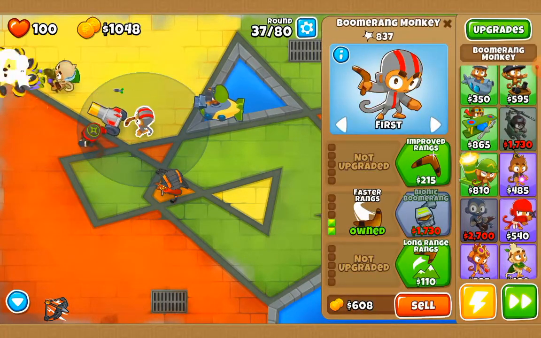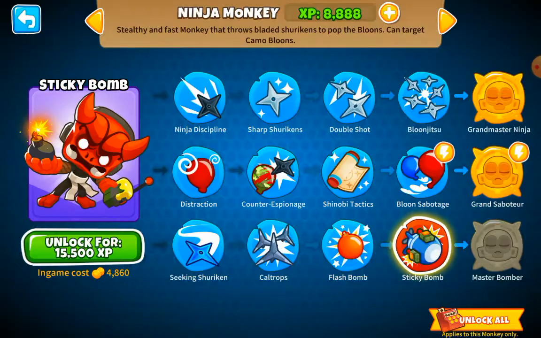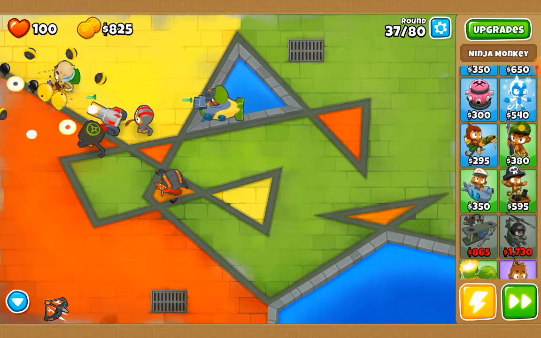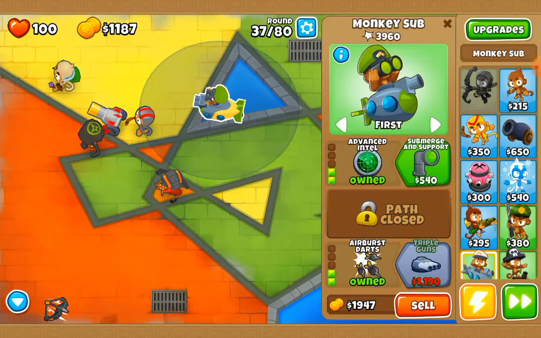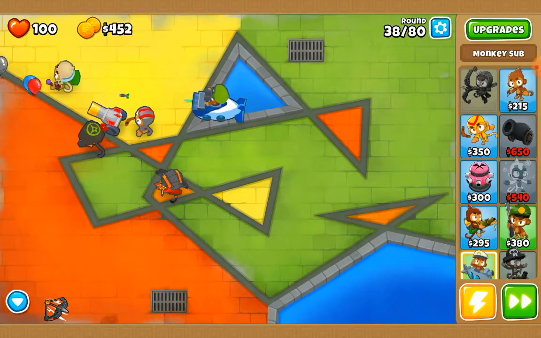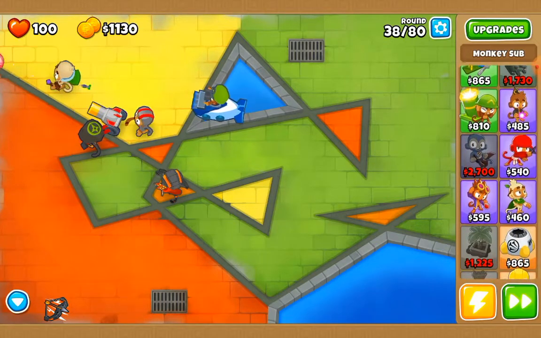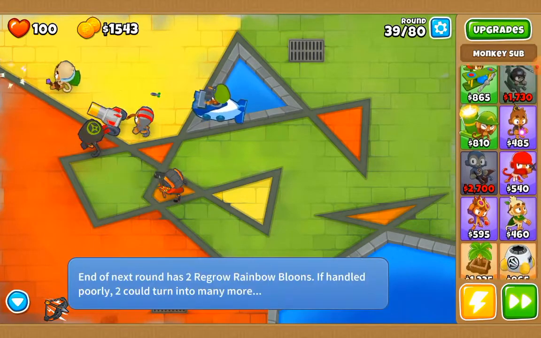Right. I really want to get Bionic Boomer, but that's expensive. Double Shot. I don't have a Sticky Bomb. Right. That's like kind of the awkward moment. I want to get Triple Guns. I know I just said I'm gonna get balloon jutsu, but triple guns is so OP. We may be in trouble here. It's round 38. And the Moab is starting to come soon.